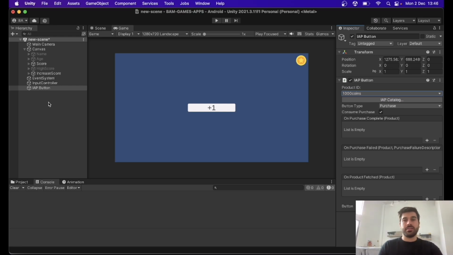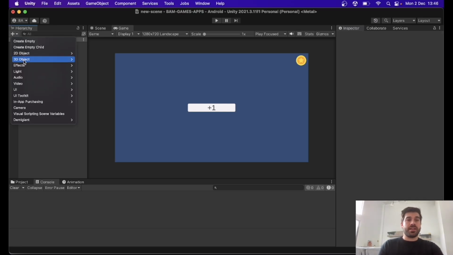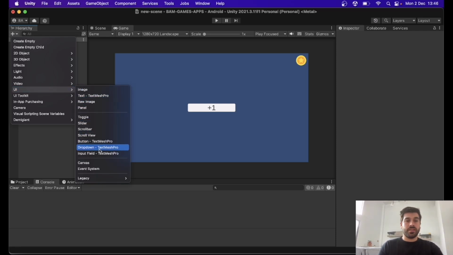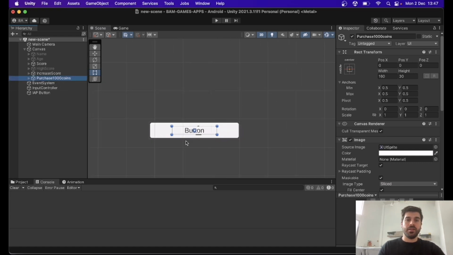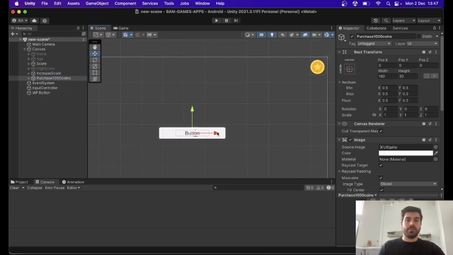Or you create it like this, and then you set up a separate button specific for the purchase. So the button, in this case, is purchase 1000 coins. Or you do this button, the user will click on it. Right now, let me move it to a different place so we can see it better. Let's move it up like this. Okay. Make it bigger, even more, 3.